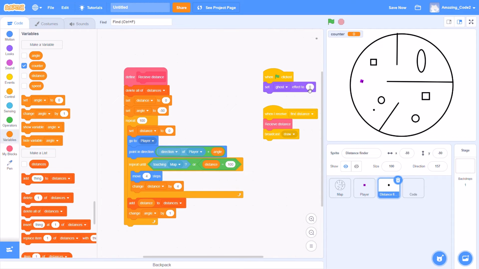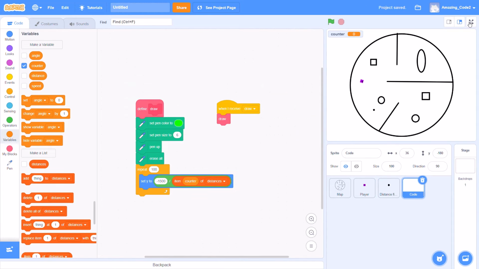Oops, I forgot to set the ghost effect here back to 100, because we don't want to see distance finder in our mini map, if you want it or not.